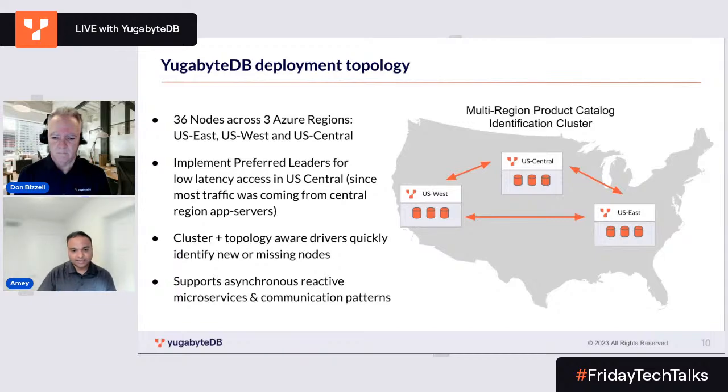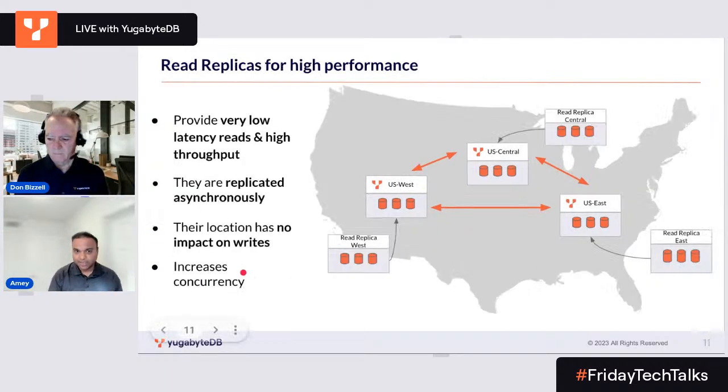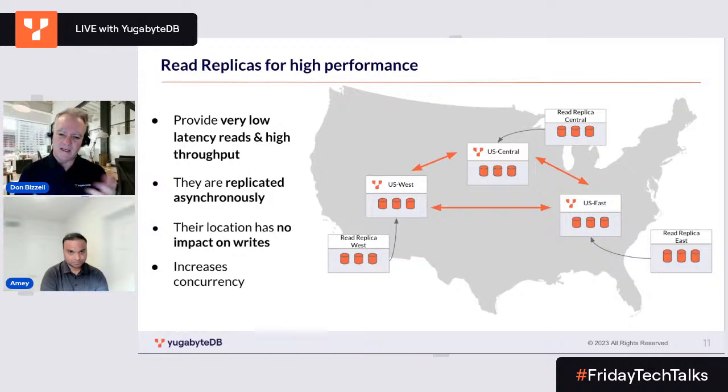So think of it as hundreds and thousands of smaller stateless microservices, connecting to Yugabyte whenever required to get the state of the data itself. So it's a pretty scalable communication pattern. Another advantage of having your data distributed geographically like this is that it's not very far from any place in the country to one of these servers. So you get very low latency getting from a store in Oregon to the West set of servers, for example.